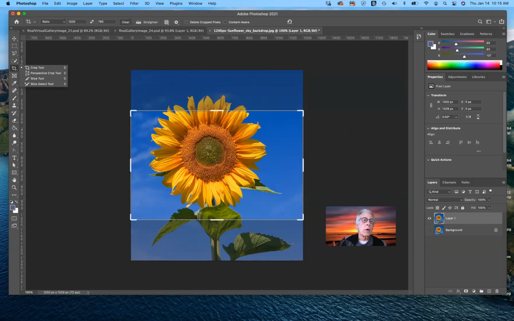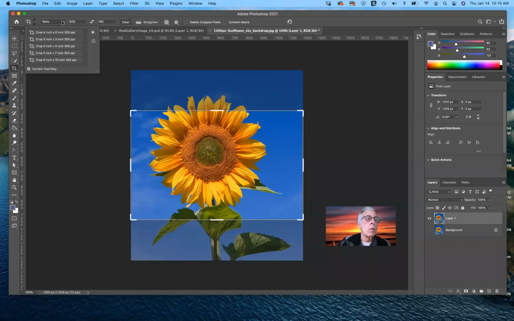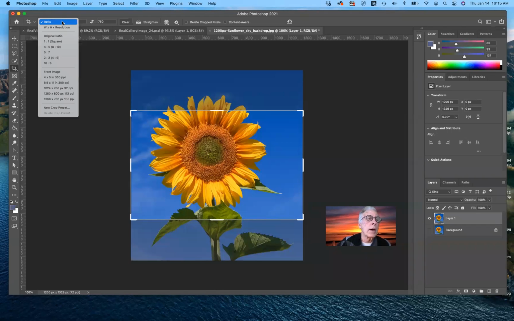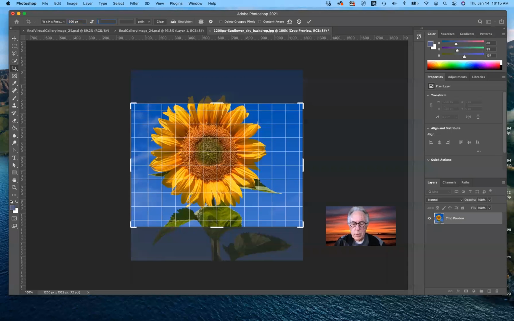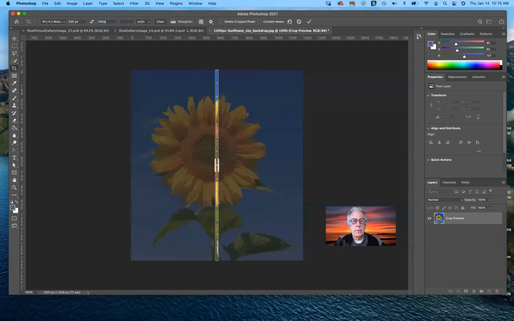So I'm going to go ahead and crop this. And what I want to do here is switch. I don't want this to be ratio, but width, height, and resolution. So remember I said I wanted 500 pixels. So 500 px, 500 px.